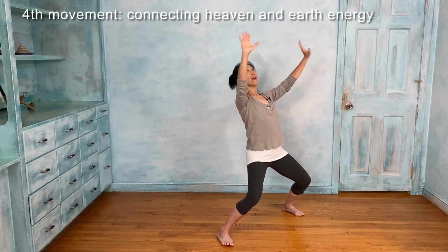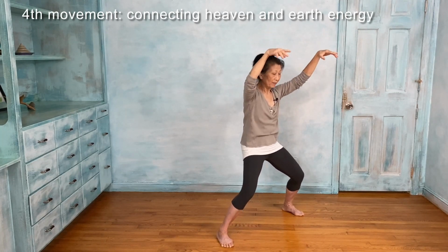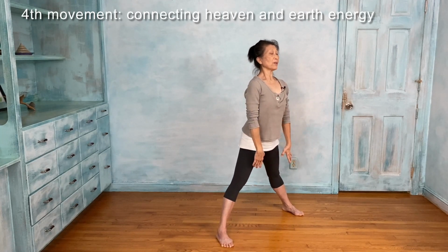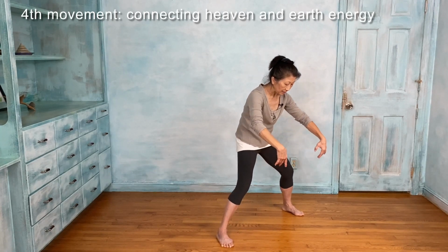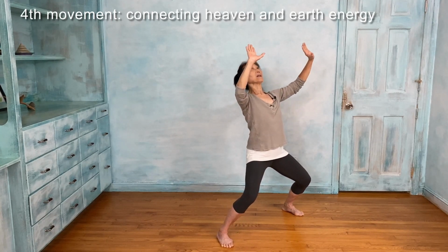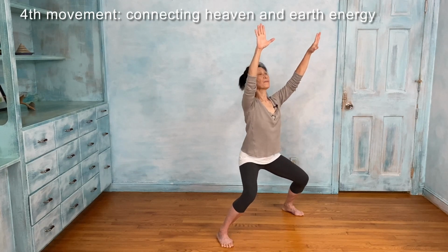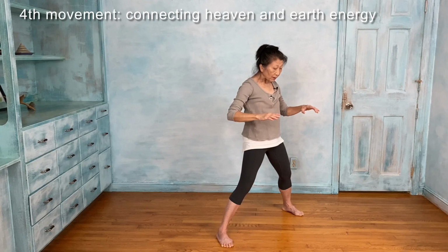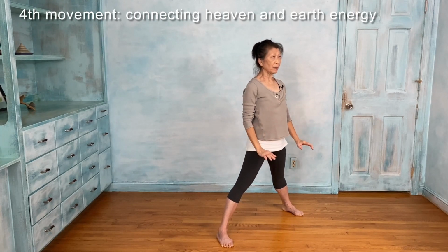See where my arm is? Not back here, okay? Otherwise you can't breathe. Exhale. Softly moving the spine. So all the nerves from the thoracic spine connect to the internal organs. Inhale. Exhale. So you massage your internal organs.